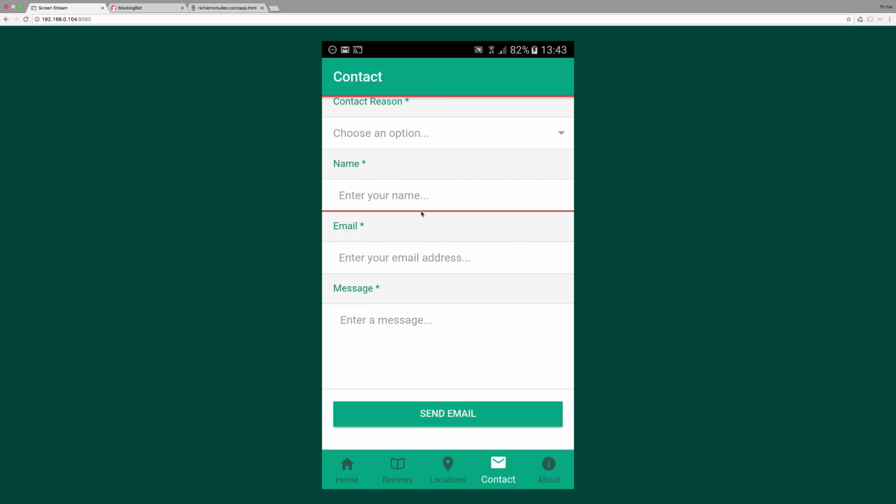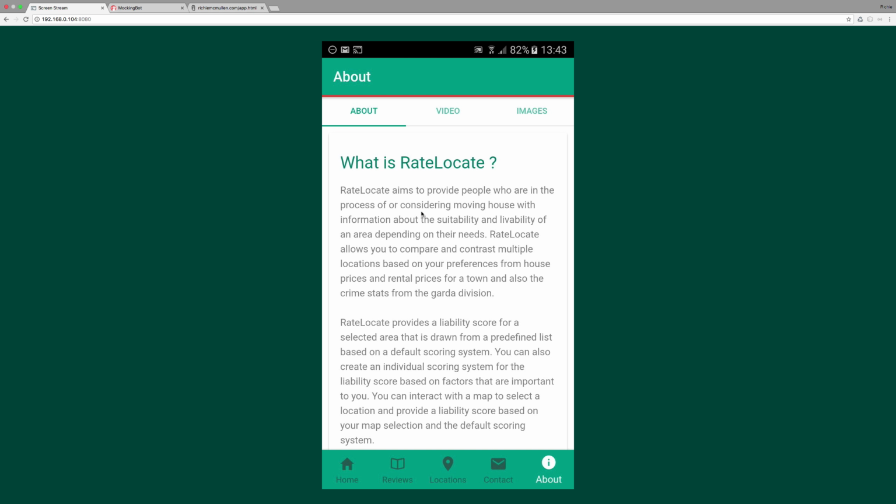So if I go to the about page, the about page is basically a page that just gives general information on RateLocate itself, so what RateLocate actually is.